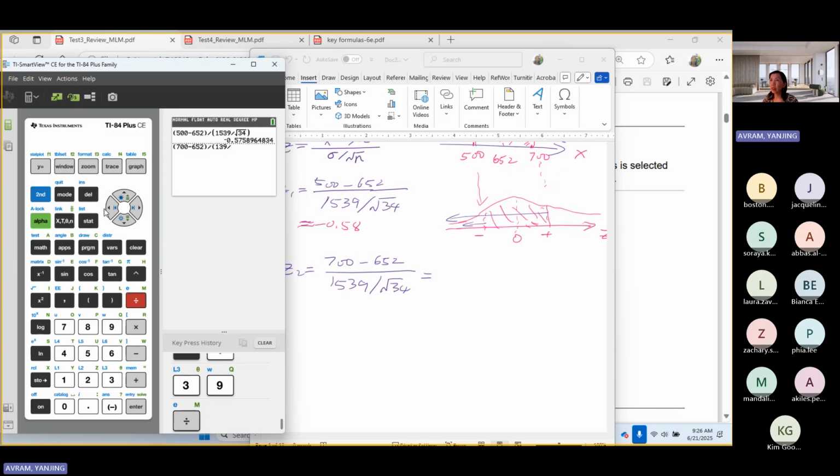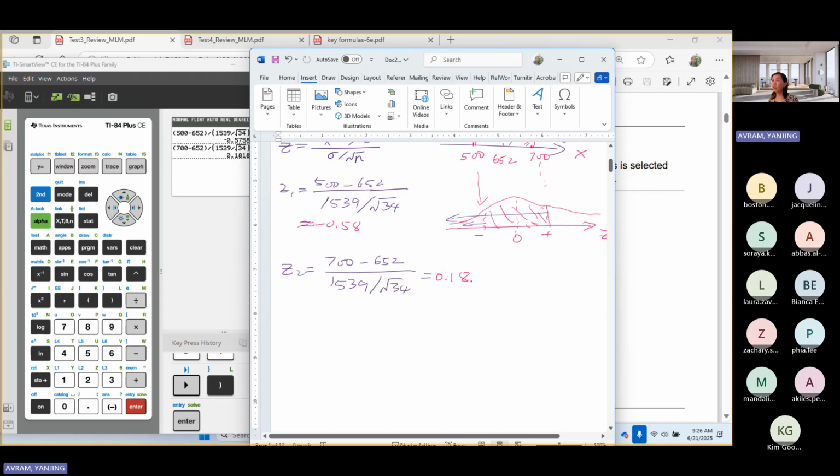Oh, mistyped one of them. Second x squared is the square root, right? Okay, you cursor up and then you close the parenthesis. All right, so this one is positive, right? So you round to 2 decimal points. The third digit is 1, so you round it down. So that should be only 0.18.